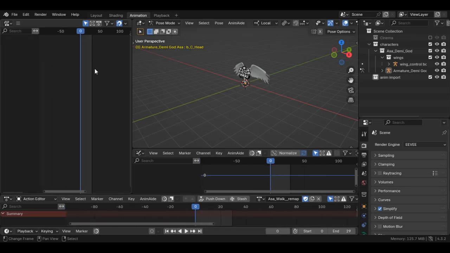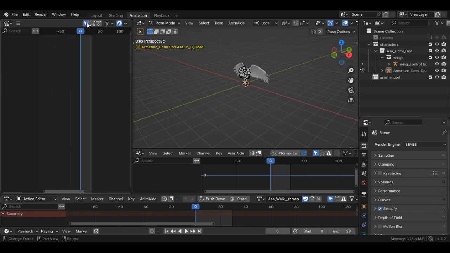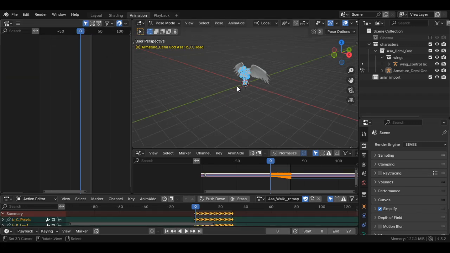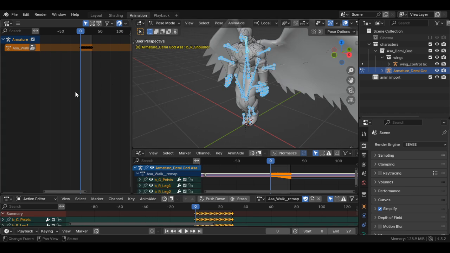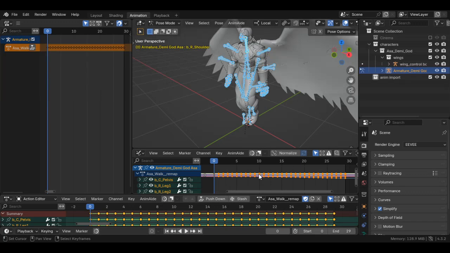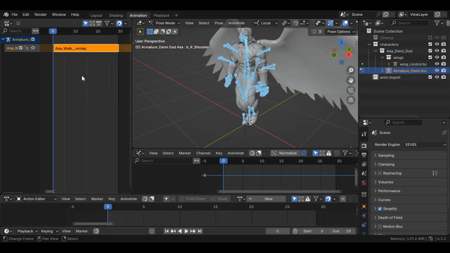Okay. And in the NLA editor, this tends to be on include missing NLA. I'm going to turn that off, and I'm just going to go to show only selected. So when I select him, that's what's going to show up, but I have to select a bone for all of that to show up there. Okay, I'm going to expand it by hitting the numpad's period key. Okay, so it's already set, right? All right, so what I'm going to do is push it down. You can push it down up here, or you can push it down here in your action editor.